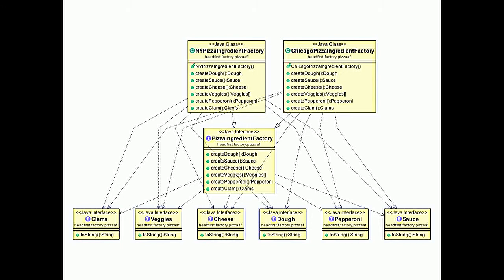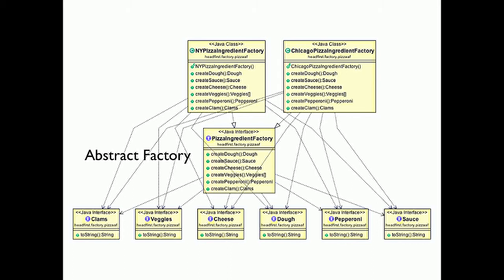We have an abstract notion, an interface in Java called a pizza ingredient factory, and it contains a number of methods for returning elements of type clams, veggies, cheese, dough, pepperoni, or sauce. And our New York and Chicago style ingredient factories implement this abstract interface in order to create their own brands of clams, cheese, dough, etc.